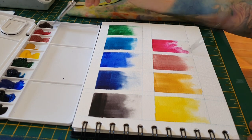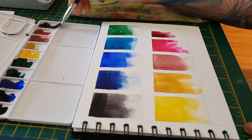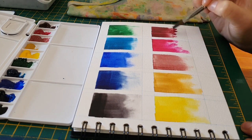And finally, my favorite alternative to red, which is Schmincke's Perylene Violet, a very heavily staining, deep reddish magenta that is perfect for all my earthy mixes. I never leave home without it.